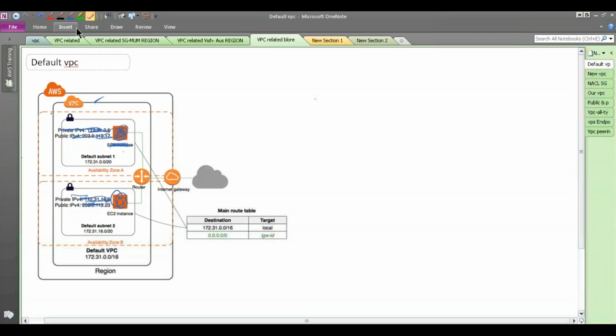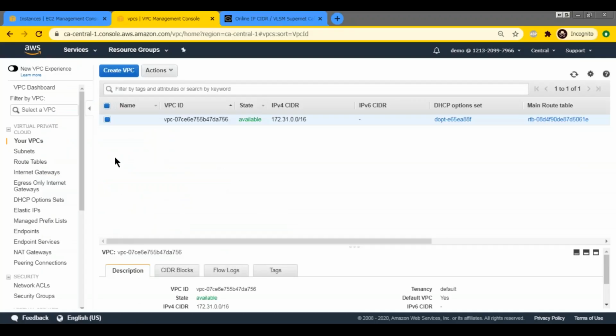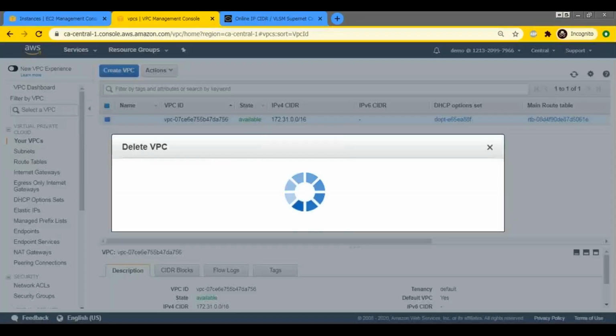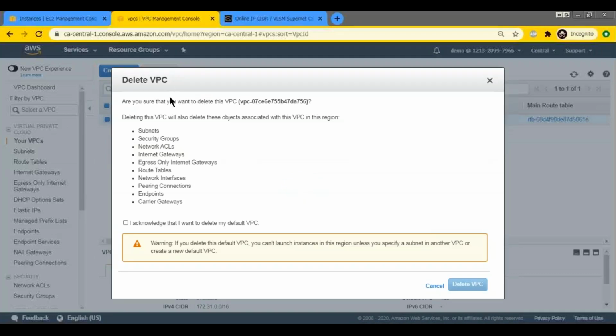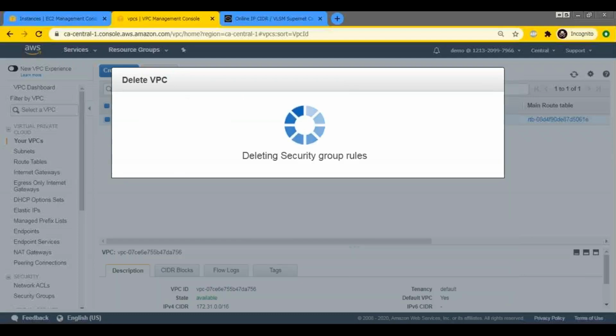So we will not use the default VPC, because we need to know how to create our own VPC, right? You can go ahead and remove the default VPC if you don't want it, or you can just keep it aside because it is anyway free, right? I can go to actions and say delete the VPC because I'm not using this in Canada. I just want to start from a clean slate so that it will be easier for you to understand, right? So I will delete this VPC.